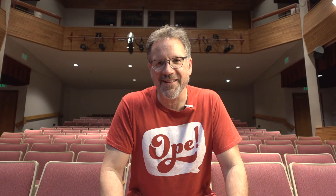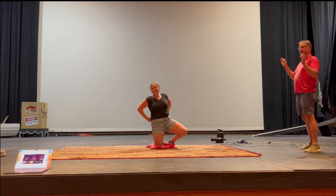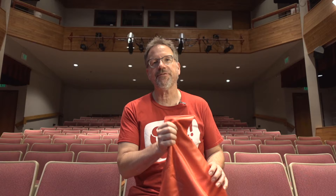You might get one or two performances out of these, but strive for one. You never want to reinflate them because once used they end up looking shriveled and not clean. Each of these balloons costs between 20 and 30 dollars a piece. That's actually good if you're a performer, because not everybody is going to do this trick. If you're one of the few who actually goes on stage and does this, that makes you more unique.